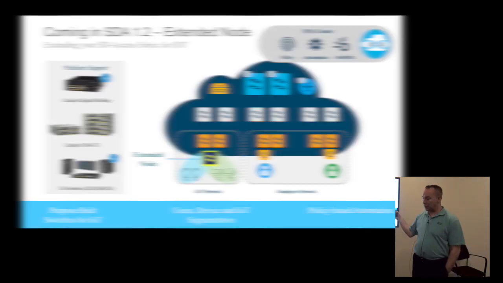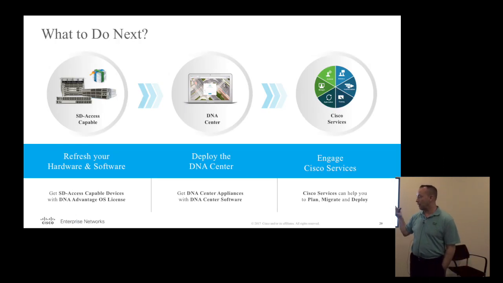So this in itself was kind of a recap slide, but for anybody listening, anybody watching, a lot of people are like, oh my God, are you asking me to swallow this whole pill? No. For one, it's a fabric overlay, meaning I can run over the top of your existing network, just drop in a couple of switches. So really what you should be concentrating on is getting SD Access capable hardware and software. And again, because it's an overlay, I can just get a couple of new switches, leave your network exactly like it is, and just run right over the top of your existing network.